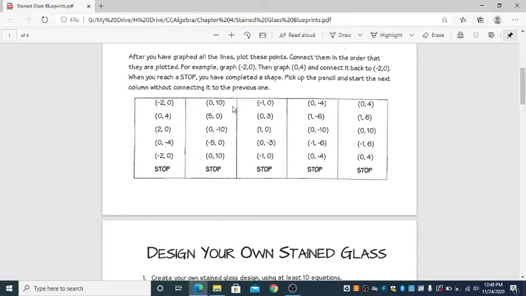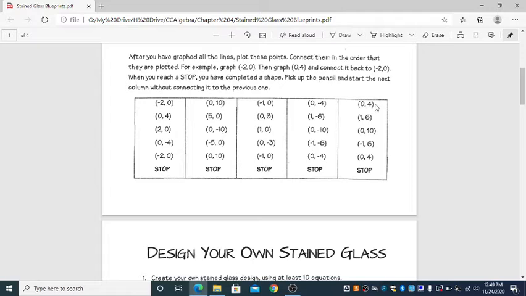Okay, so basically you're going to connect 1, 2, 3, 4, 5 points together. Okay, 1, 2, 3, 4. Yeah. So there should be 4 segments if I'm counting it right. 1, 2, 3. Yeah, there'll be 4 segments. So it'll be some sort of quadrilateral as you connect those points all together. And then you'll do the same thing with this column, the same thing with this column, the same thing with this column, the same thing with this column.